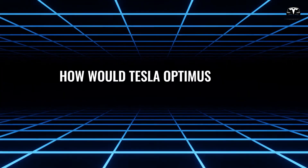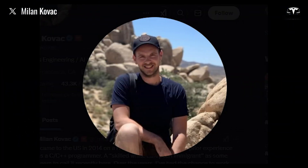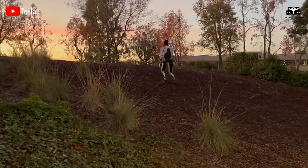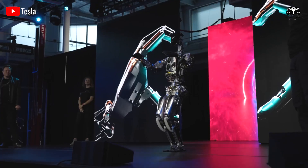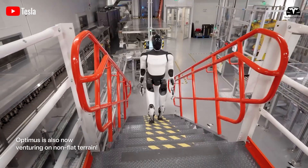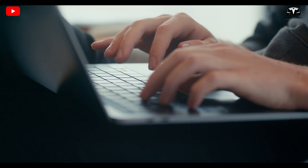How would Tesla Optimus excel with new AI tech? Milan Kovac, vice president of engineering for Optimus at Tesla, recently shared a video emphasizing that the robot can maintain balance without relying on video data — technically, it doesn't have the ability to see. He highlighted the challenges related to slipping and falling in the area where Optimus was moving, stressing the complexity of the terrain. Additionally, Kovac included a link to Tesla's recruitment page for those interested in joining the Optimus project.